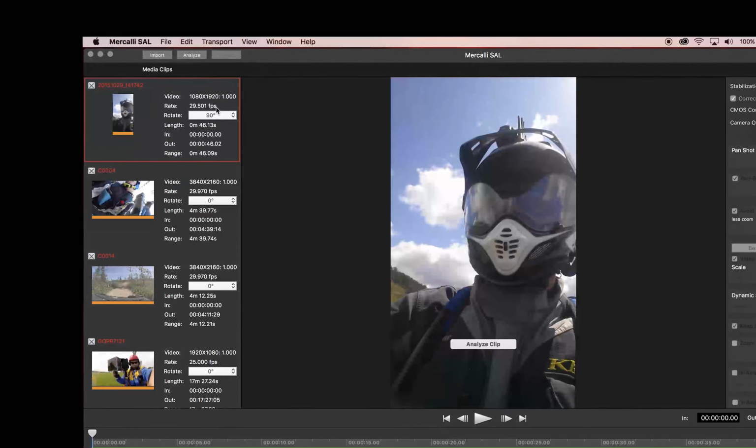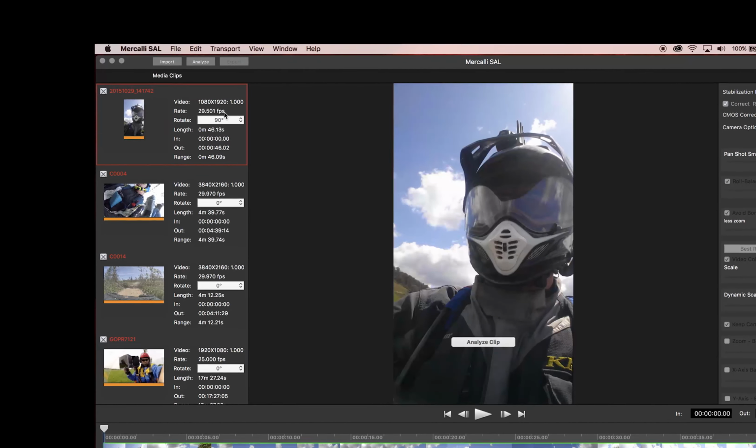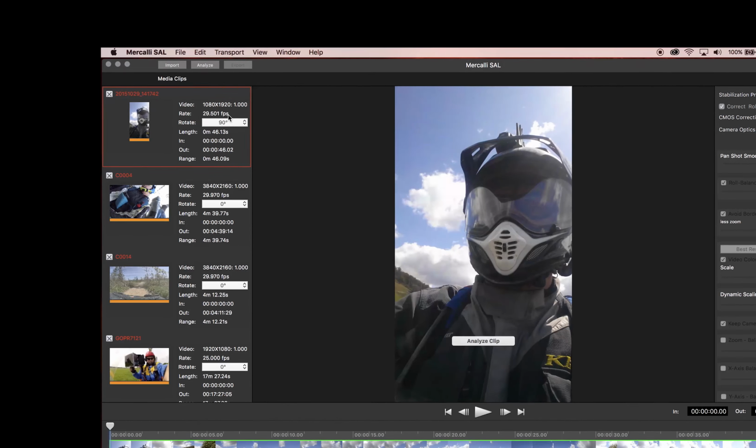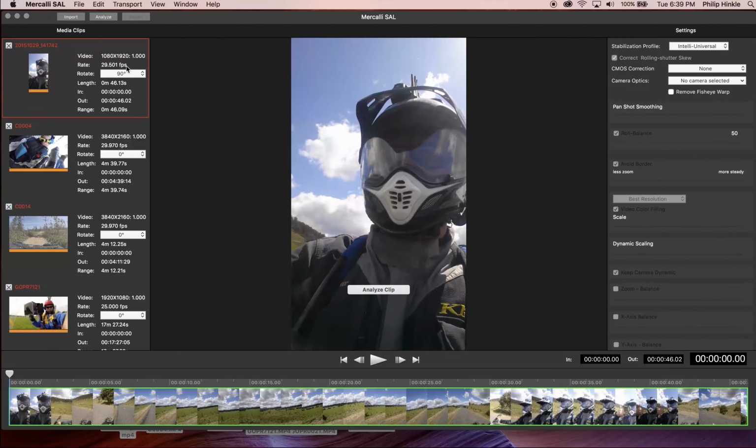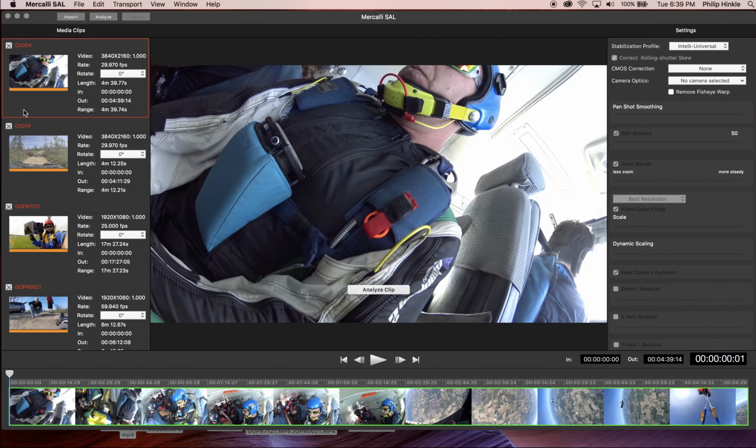I don't really want to mess with this clip. I just wanted to show you how you can rotate your clips. So no matter what orientation you have your camera in, you will be able to get it in the right orientation to be correct for viewing. So that's a nice, cool, little easy to get to feature. I'm going to click on the X and that will get rid of my file. Okay, now let's dive into some stabilization and see how all of this works.